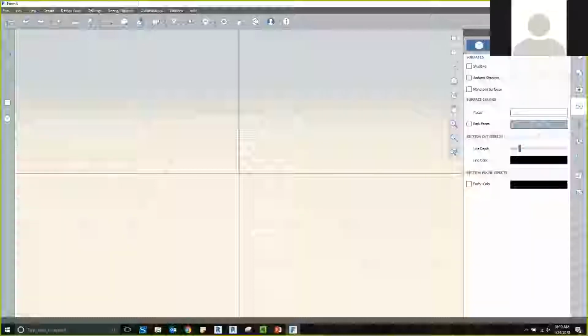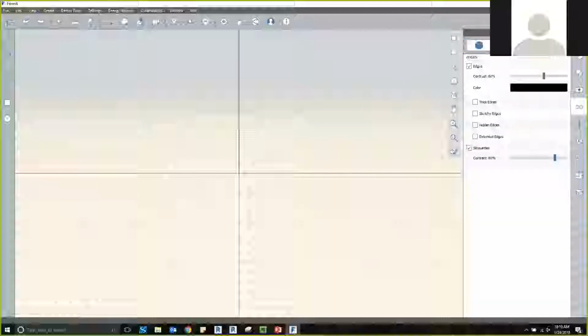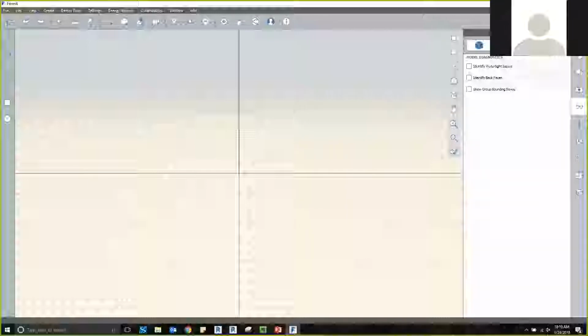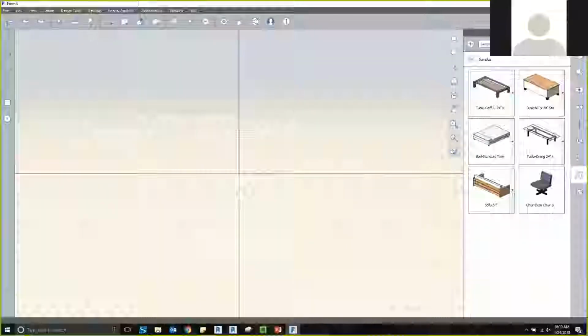So moving to the right-hand toolbar on the far side of the screen, we have properties, materials, layers, scenes, visual styles. And within visual styles, we have a tab for surfaces, a tab for edges, one for environment, and one for diagnostic. Moving further down, we have the group tree, we have Dynamo, we have levels, we have our content library, and then we have our undo manager.